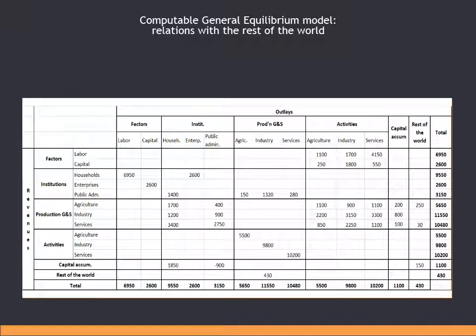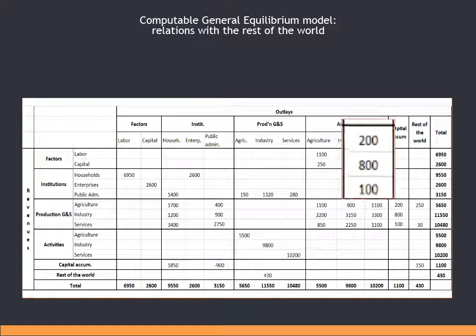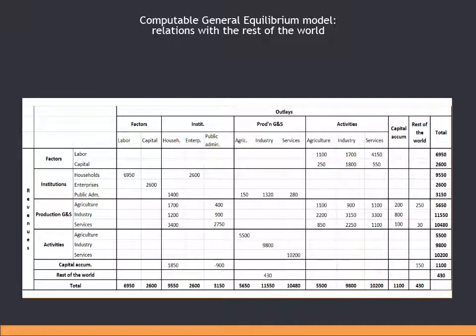Public administration has a demand for goods and services in each sector. And since you have too much expenses as compared to revenues, you've got a public deficit. And so at the row accumulations of capital, you've got a new element, which is the public deficit. Then you've got investment, which is a demand for goods and services to each sector. And then you have another source of demand.